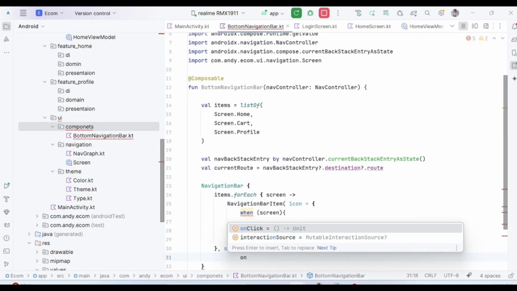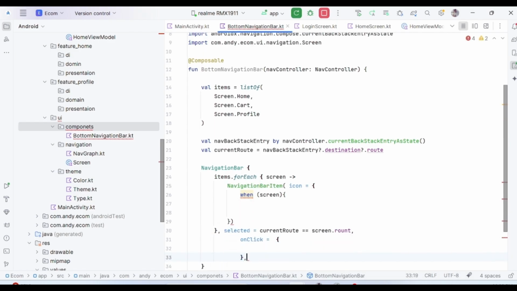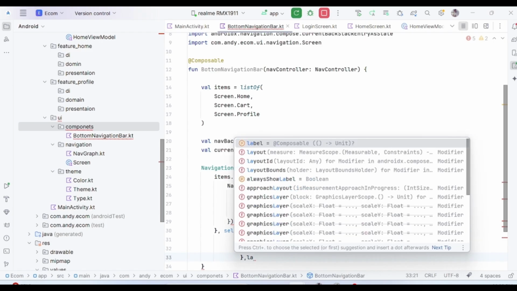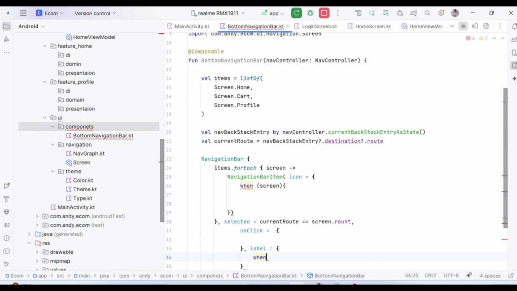Okay, after this we need onClick also. After this we need label also. Saying label, there is when the string name is a string.